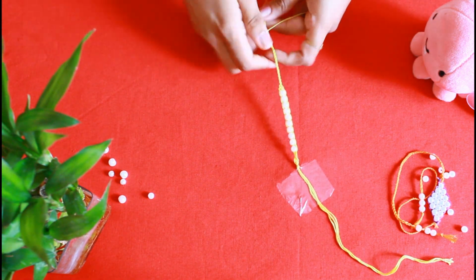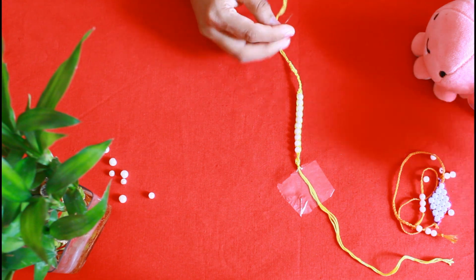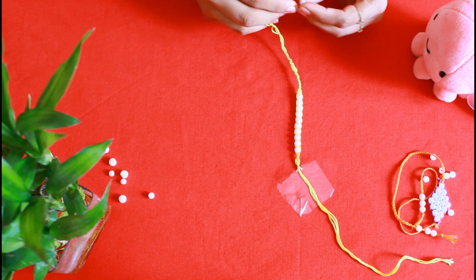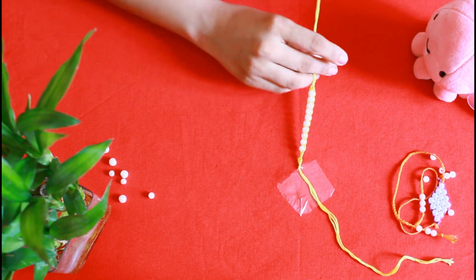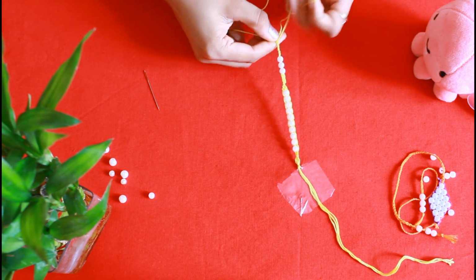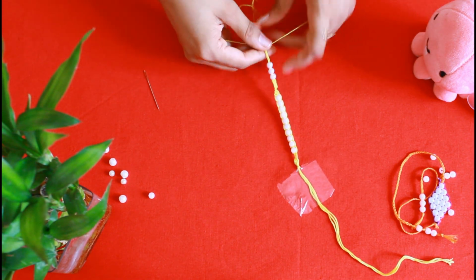Now we have to put 3 motis inside them. So take all 3 threads together, put it inside needle, all 3 of them. Then put moti inside it. I'm putting 3 motis, you can put 2 or 4 as well. But don't put more than that or else it might look clumsy.